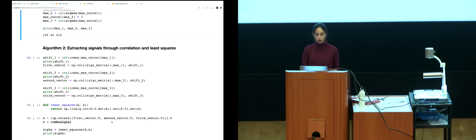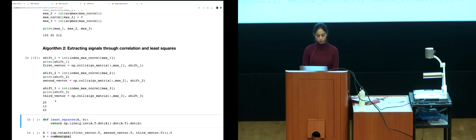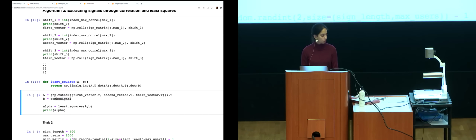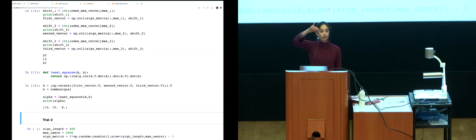Okay, so in this case, what we tried was we said, well, we know what the 3 shifts are. If we know what the 3 shifts are, we can set up our matrix because we know what tau 1, tau 2, tau 3 are. We know what the 3 devices are, so we know the 3 S's. We can populate the matrix, and then we can just do least squares to figure out what the signal is. Now we have 400 equations, but we have reduced our number of unknowns to 3 by picking out only the 3 transmitting signals that gave us peaks. Is that clear to everyone?